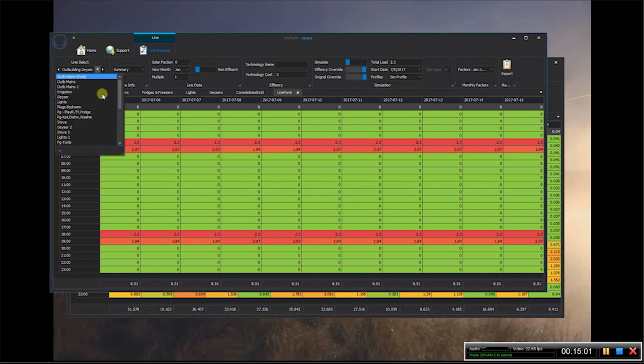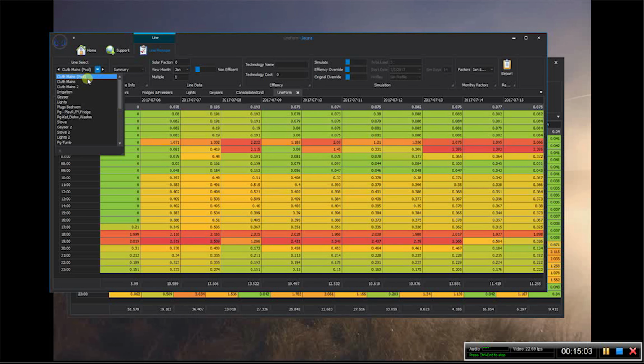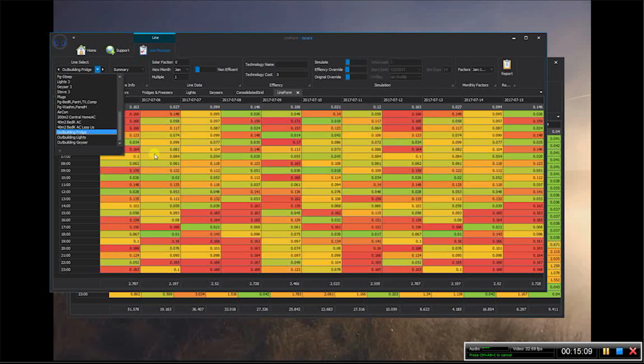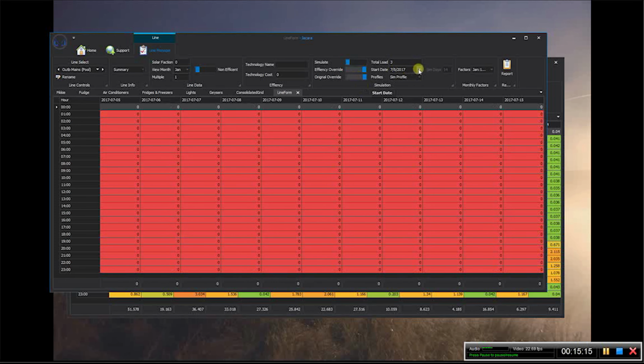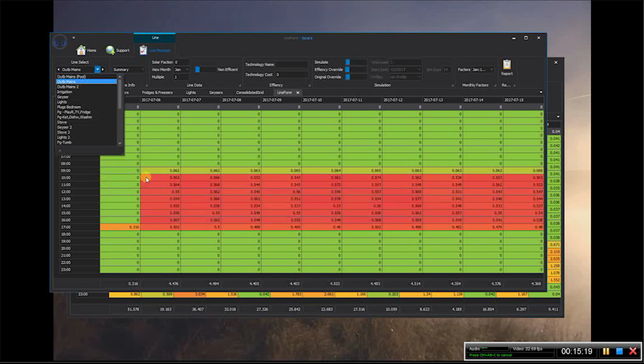And so now that we've got the geyser split off, the other thing for this line, before we can simulate this line with a pool only, is the fridge. The fridge, we've used the database load, so I'm happy with that. So this line I'm happy to go and simulate. So I'm going to go efficient and non-efficient override. And if we look at line 2, just to get the times, the pool's running basically from 10 in the morning through to 6 in the evening.